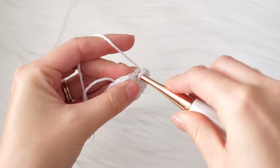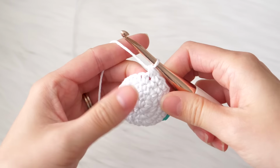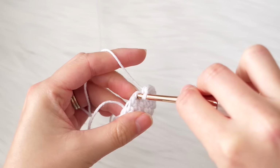Now that aspect of it is a little more advanced as you get better and more skilled with crochet and just get more comfortable with holding the yarn in the hook. You'll be able to control the tension, specifically the tension that's coming from your yarn hand and going to the project. If you have that super tight, then your stitches are going to be tighter, more condensed. And that's great, and it usually doesn't cause a lot of problems, but particularly for amigurumi, something that's going to be stretched and something that's going to be stuffed, that tighter tension can cause more visible holes in your project.